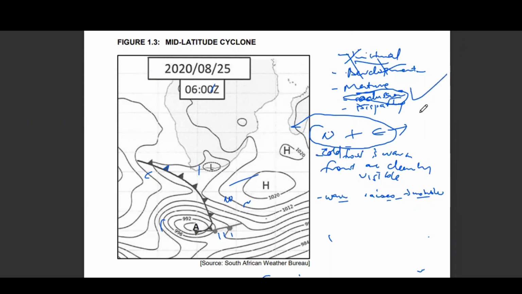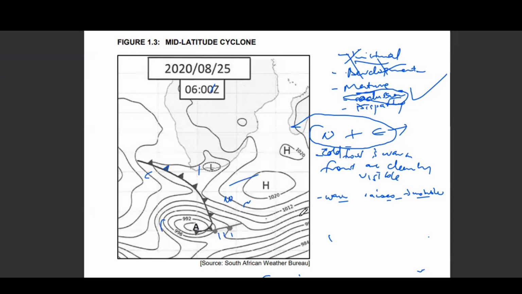So the moment you understand that, oh, it's occlusion, sharp, what next? You remember about the occlusion stage. Things we need to mention about occlusion stage, like what? The cold air moves faster than the warm air. It catches up with the warm air and it starts eating up the sector that was occupied by the warm air, pushing the warm air outside the cyclone, and this results into the development of what we call the warm occlusion and the cold occlusion. So the moment we talk about those aspects, guys, you can understand what I mean.